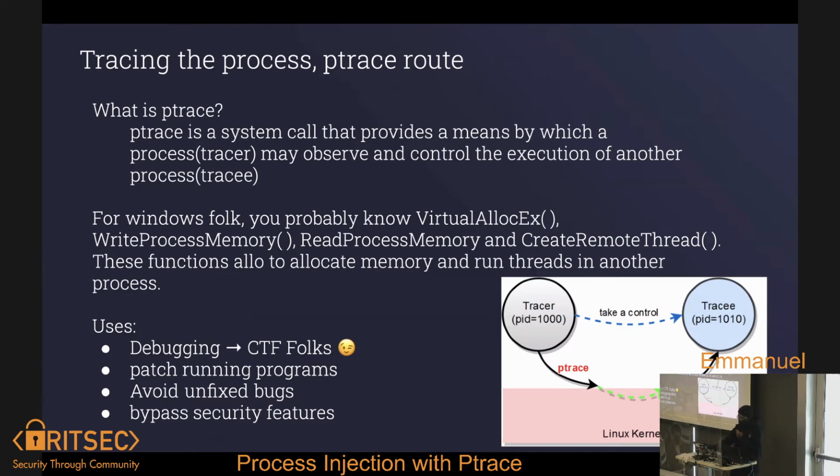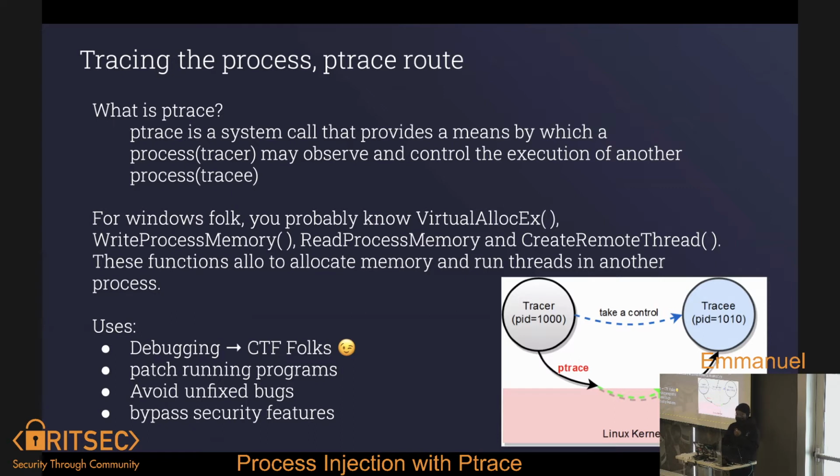Some of the uses for Ptrace, or just process injection, can be debugging. Like I said, we use that for CS1, CS2, and if you're a constant tool developer, you definitely have to debug your code. So if you do a lot of GDB or radare or whatever people call it, things like that.